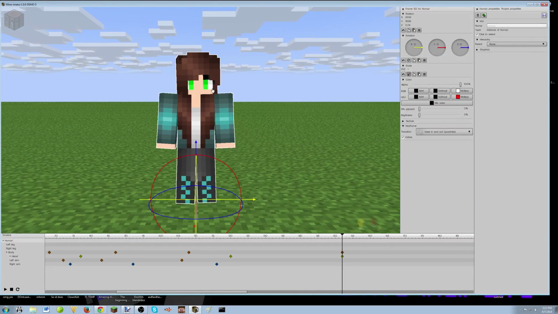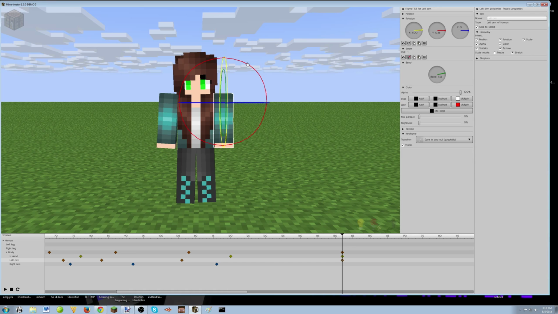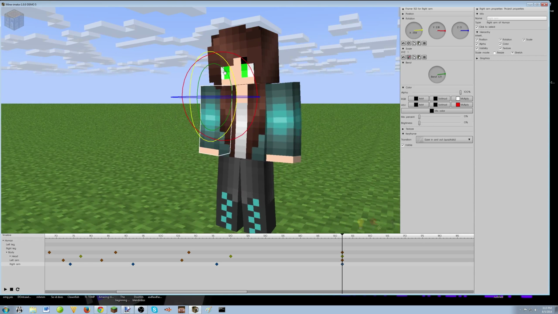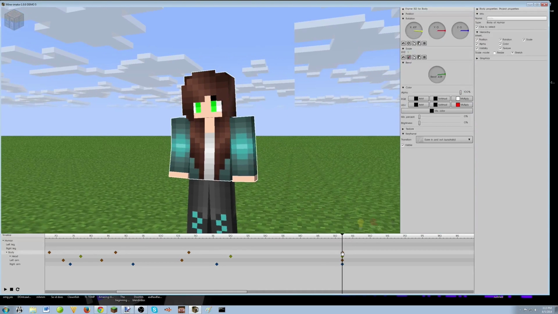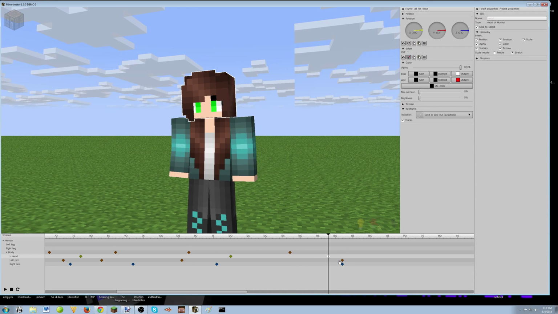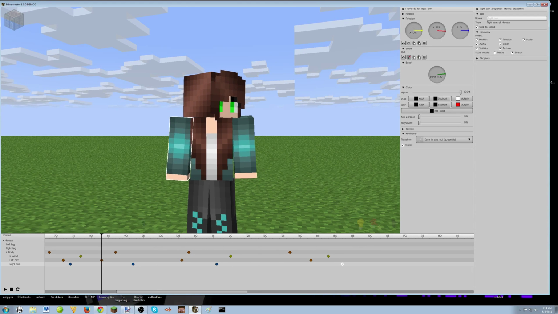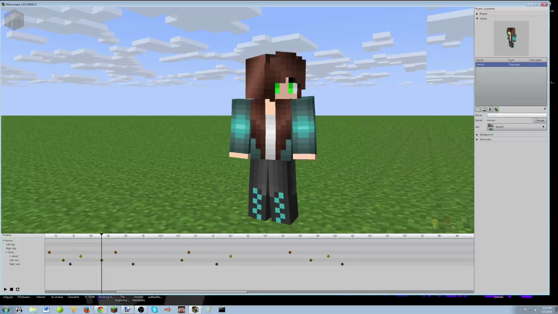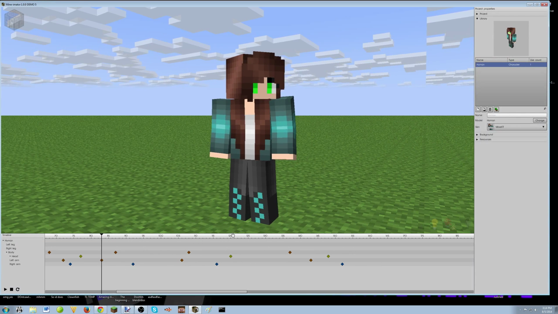So now let's move that head a little bit. Maybe move the arms a little bit to the side. Add some bends, move them around. Okay, and then again, spread them apart. See this. Wait, I didn't get to see that. Yeah, so you get that, right?